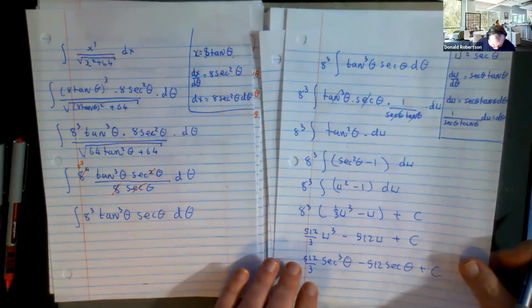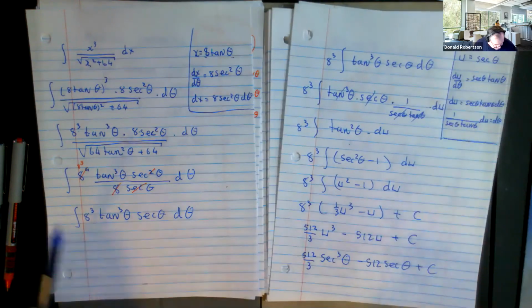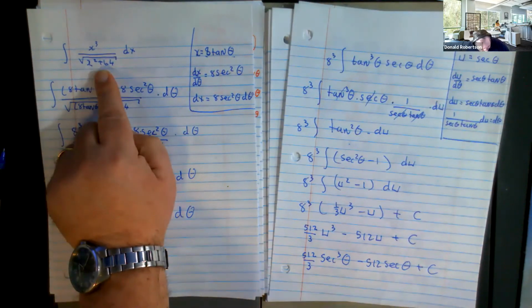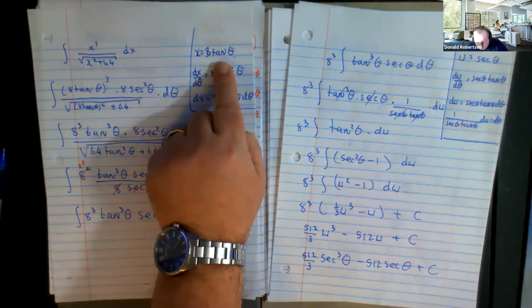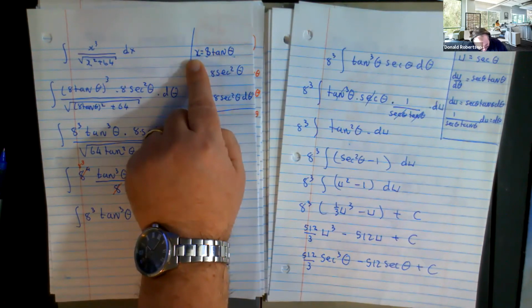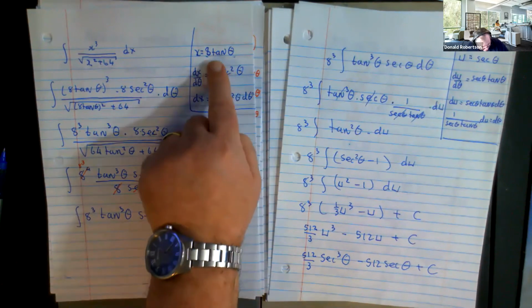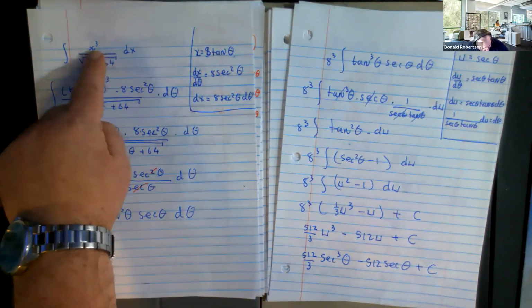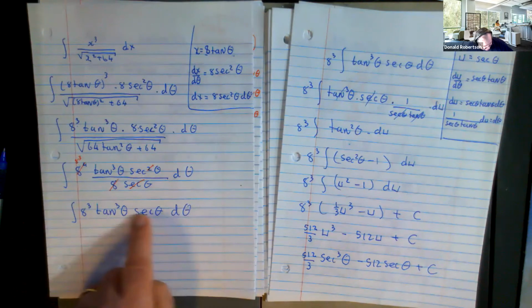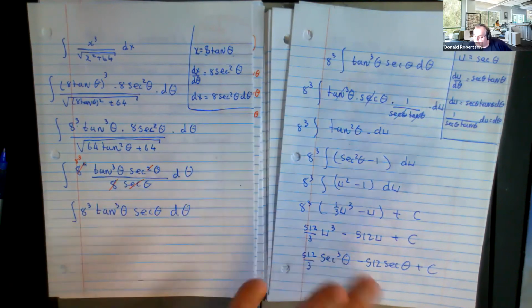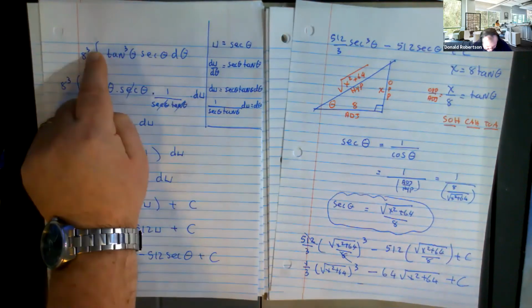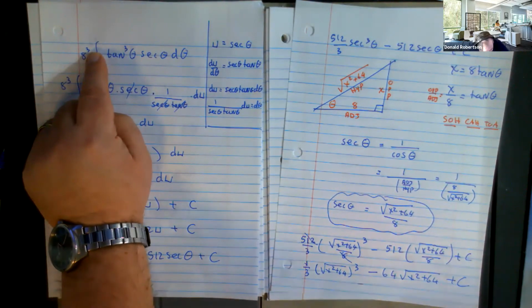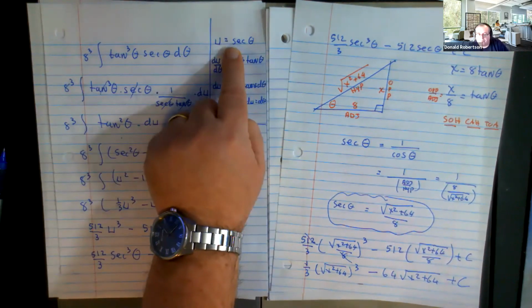So before I move on from this question, let's talk about the main phases. Phase 1, your original integral with the x's in it, you had to choose one of 3 possible x subs. In this case, 8 tan theta. That allowed this to be turned into this. That's kind of phase 1 finished. Phase 2, you took this and you solved it by whatever means you need. In this case, a u sub.